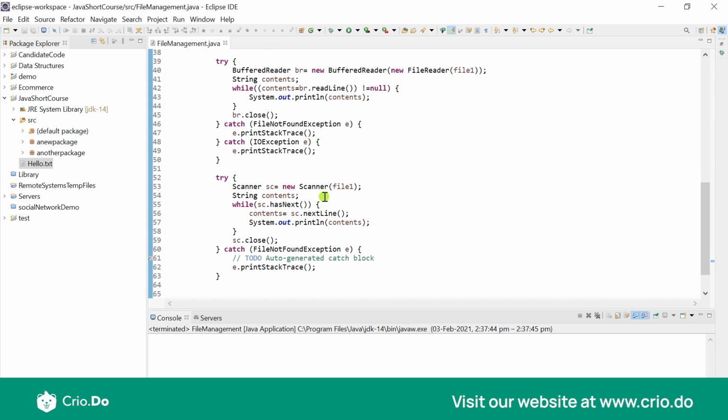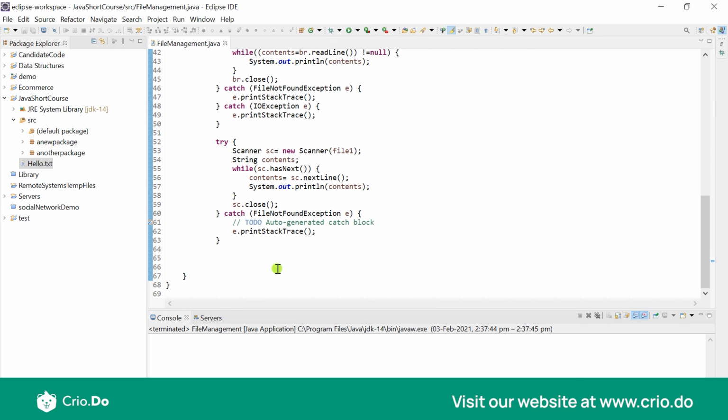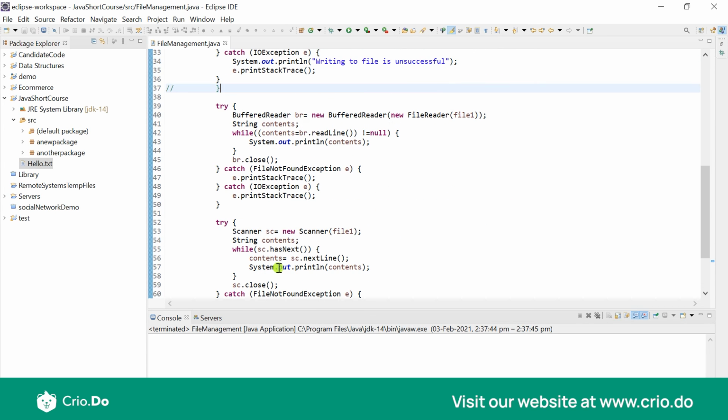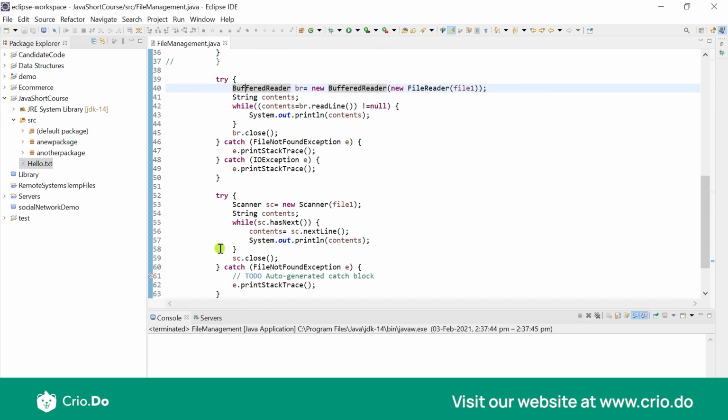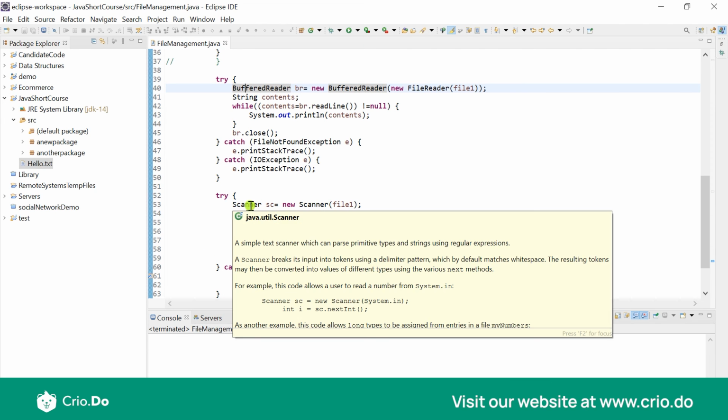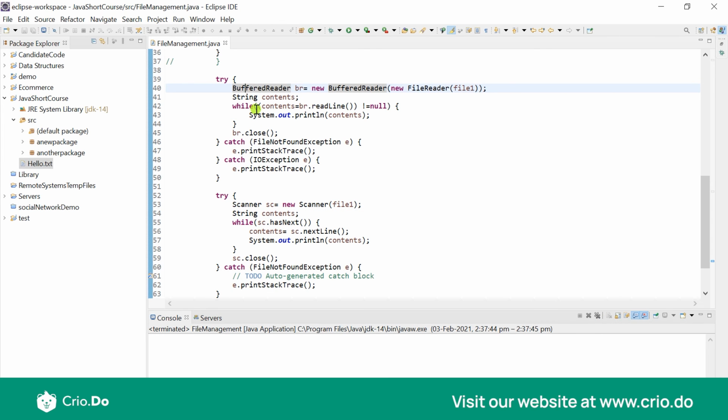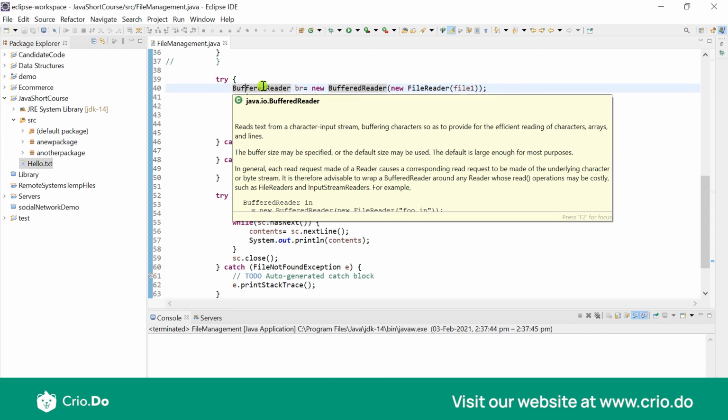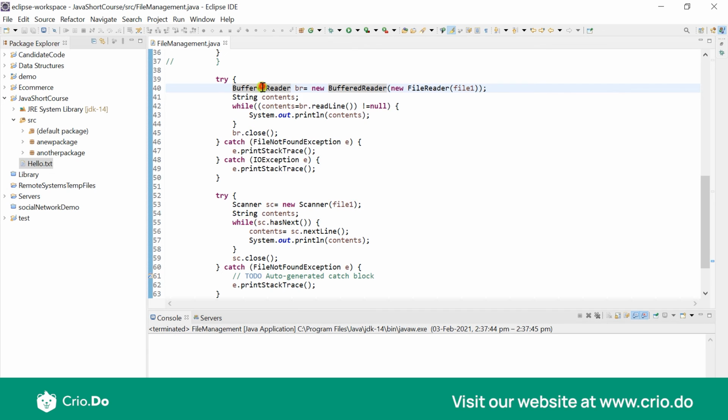Now this is quite a lot we have learned about file reading and writing. When we try to read, we have these two options, right? BufferedReader and Scanner. The difference between these two is not a lot. BufferedReader is synchronous, which means we can use it for working with files in a multi-threaded environment.